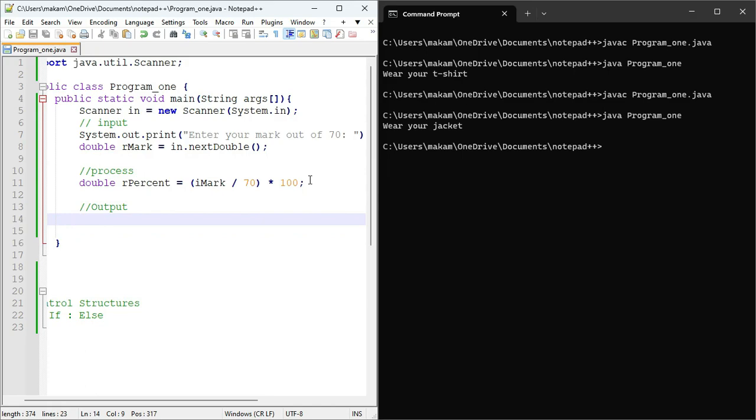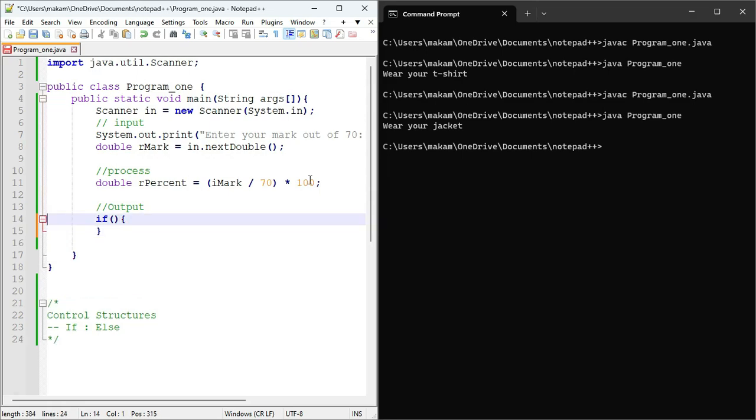So here it is. How then do we go about it? Say we want to print out if they passed or failed. So we can say if. Since we're dealing with numbers here, we cannot put false and true. And which number are we checking? We're checking the percentage.